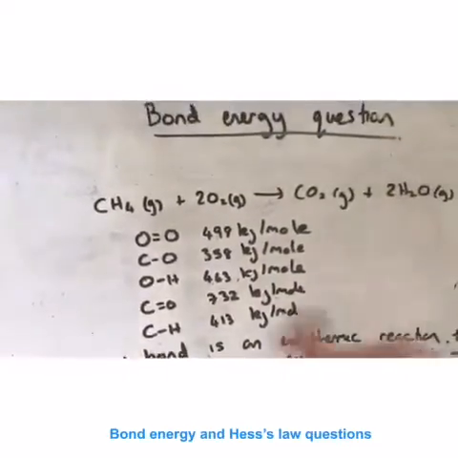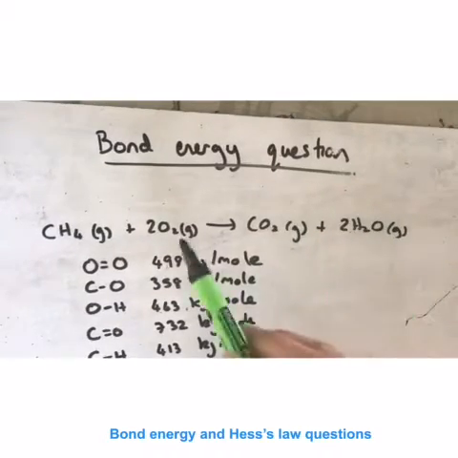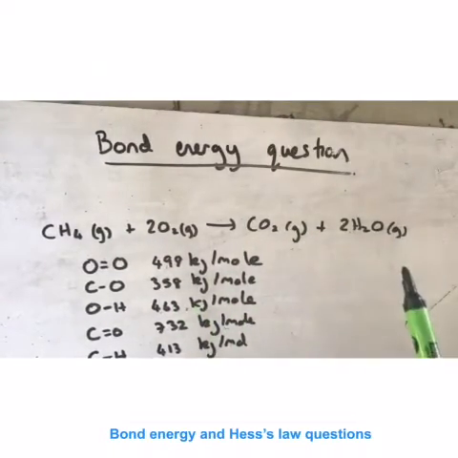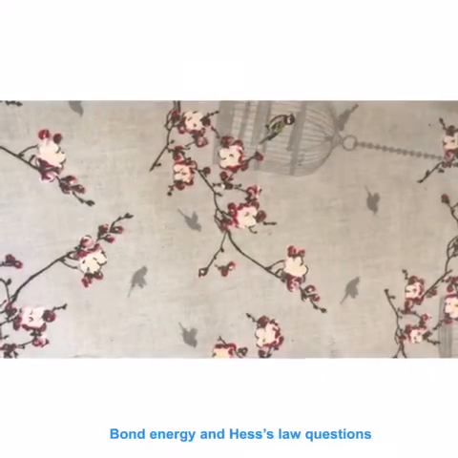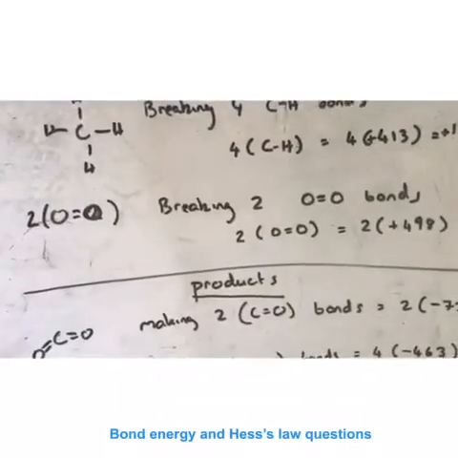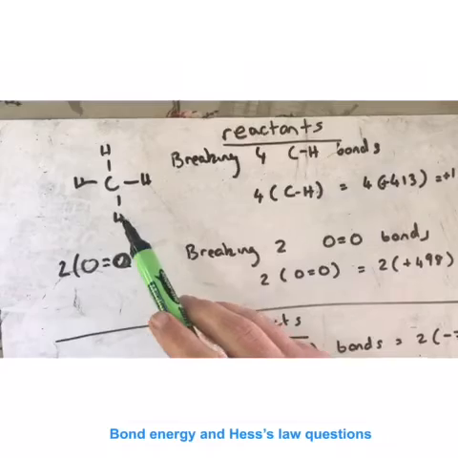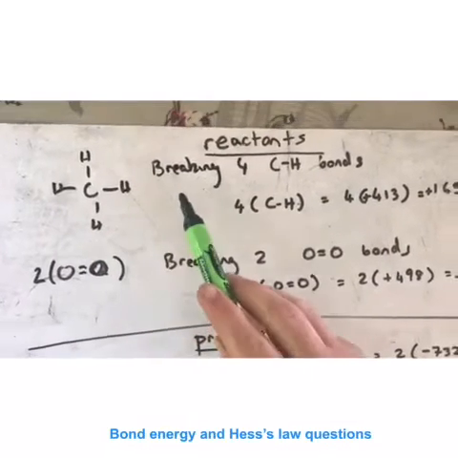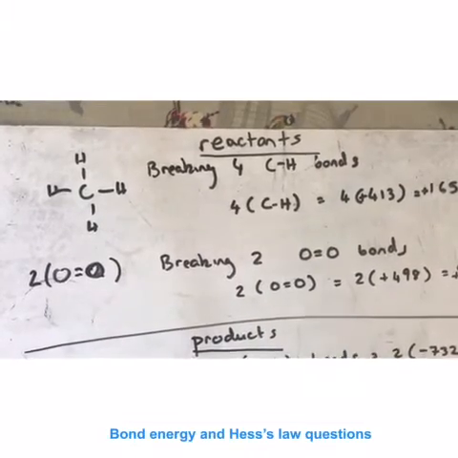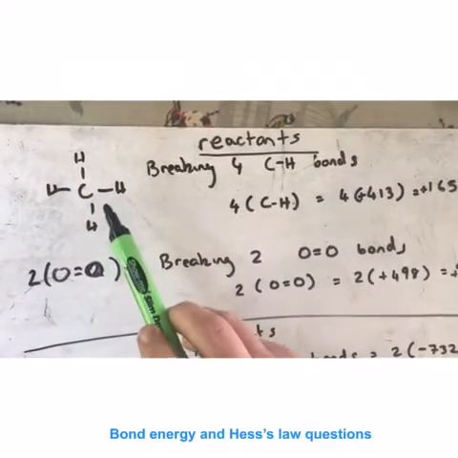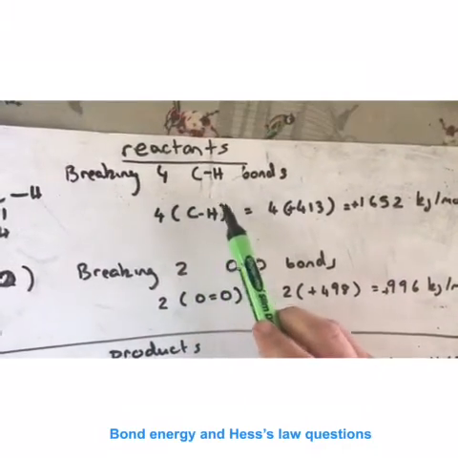Now what we're going to do is we're going to look at this equation and we're going to draw out the molecules and work out how many bonds are made and how many bonds are broken in this experiment, and then look at the overall energy change. Okay, so looking at the reactants first of all. So your reactants, we've got methane here. Methane is made of 4 carbon-hydrogen bonds. If we're breaking, because remember these are the reactants, so we have to break up the reactants before we make the products. So if we're breaking up each one of these bonds, it's going to take energy. So therefore, we are breaking 4 carbon-hydrogen bonds.